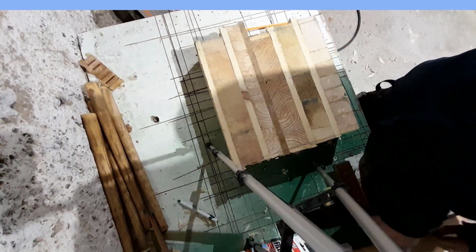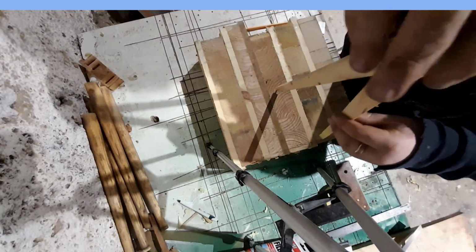So now, I want this to be a 380 radius. So I'm going to set my compass for half of that. So half of 380 is 190. So I should have 190 there. Set it on your center. Don't let it hop out of the center line. And marky mark.